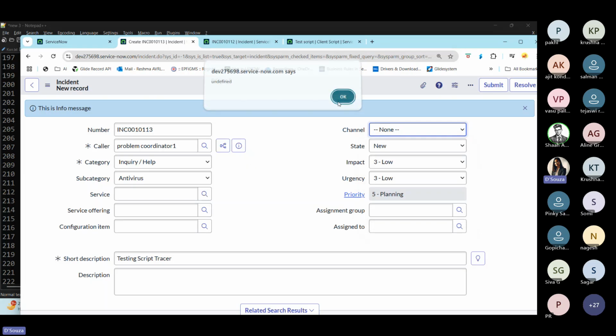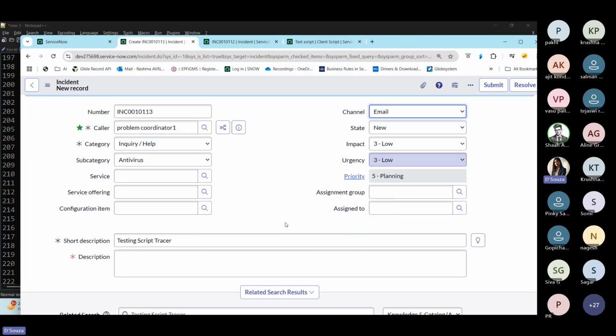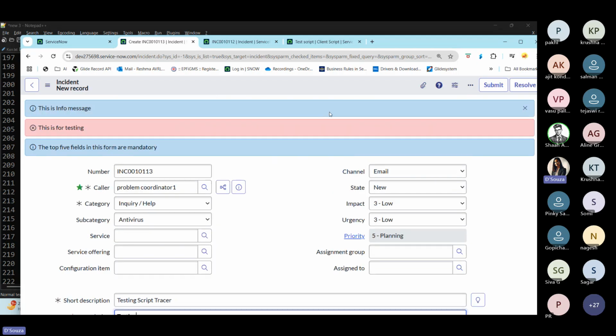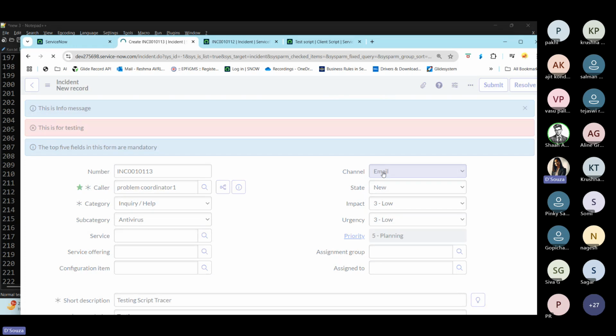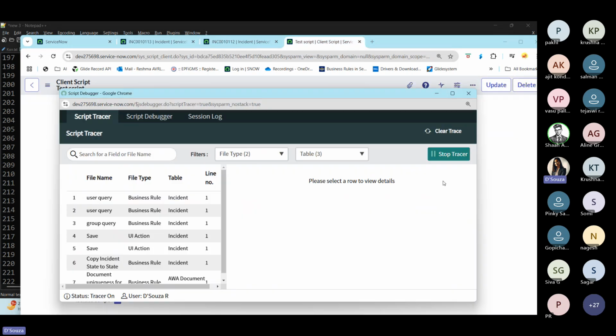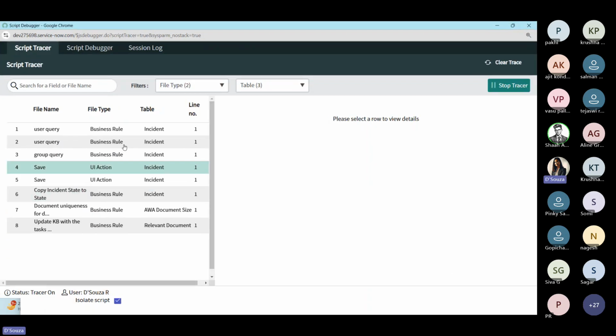So there are some on-change, on-load scripts which are running. You can see that this is also highlighted, right? So these are the things. Let me save it. If you just see here in the script tracer, can you see this? So there were these many scripts which are running.